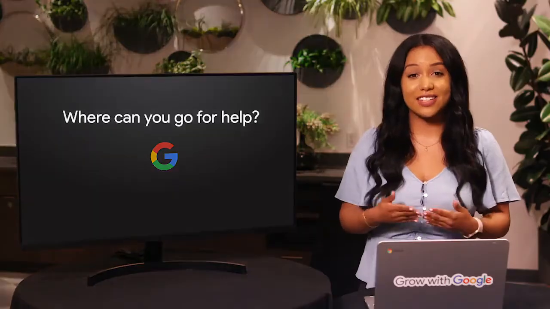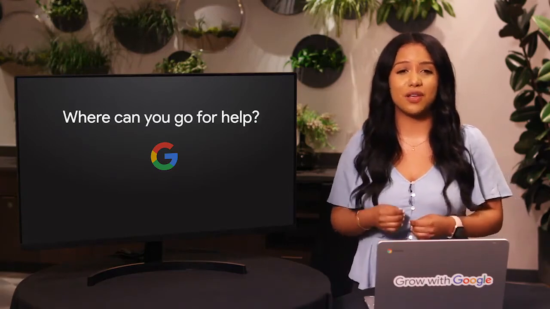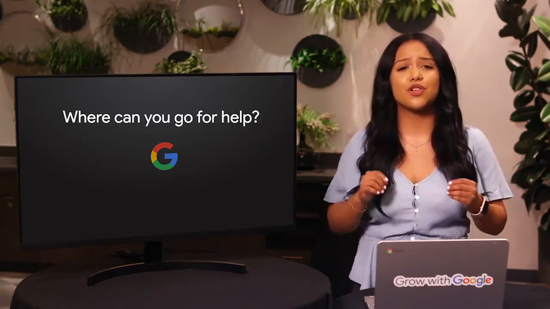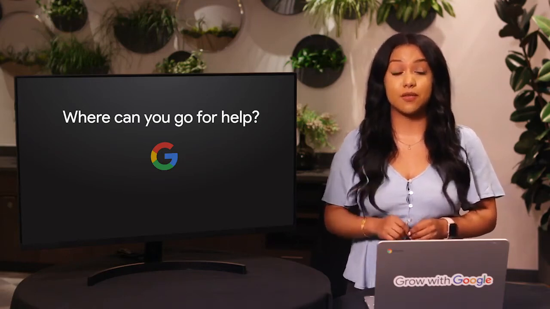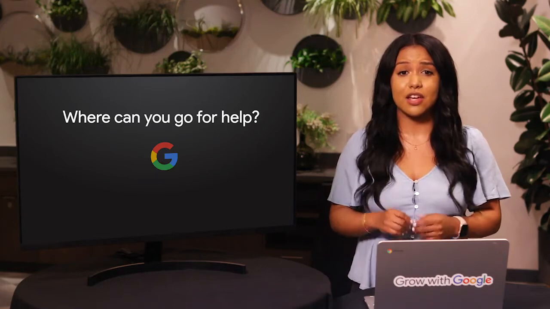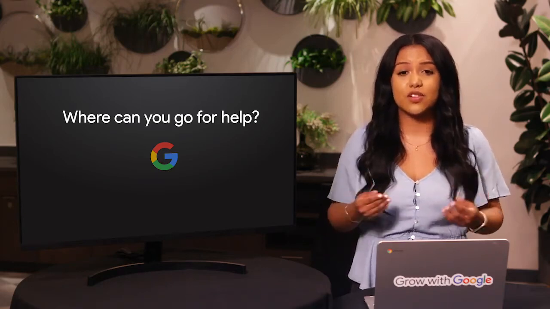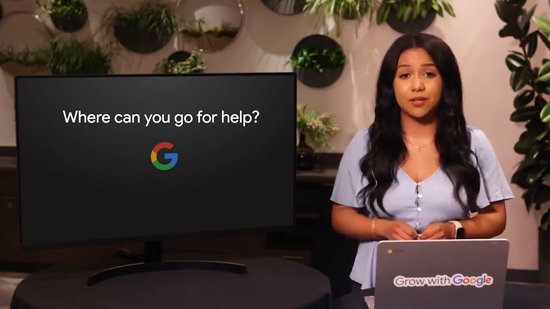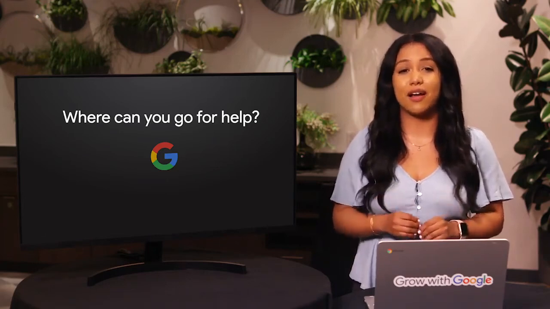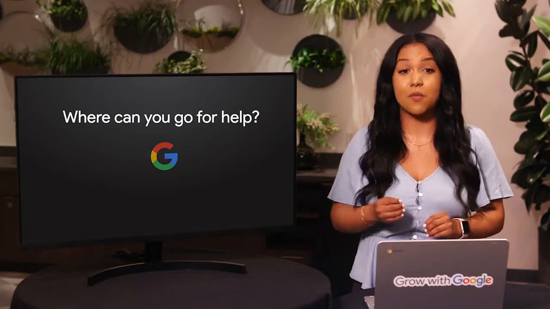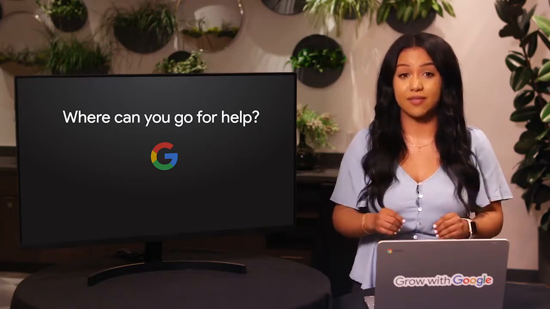By understanding who's managing the data, you can spend your time more productively. Next up, you need to know where you can go when you need help. This is something you should know at the beginning of any project you work on. If you run into bumps in the road on your way to completing a task, you need someone who is best positioned to take down those barriers for you. When you know who's able to help, you'll spend less time worrying about other aspects of the project and more time focused on the objective.